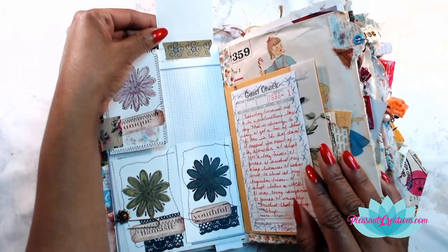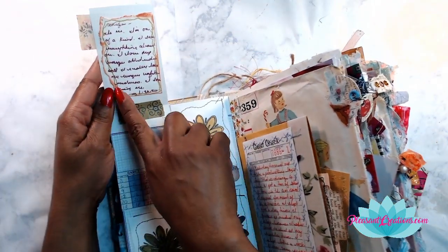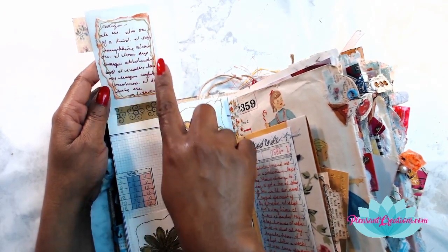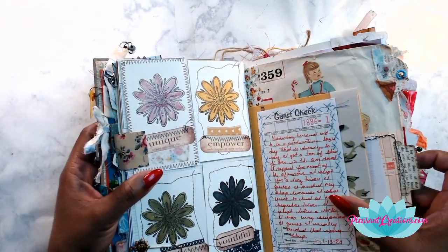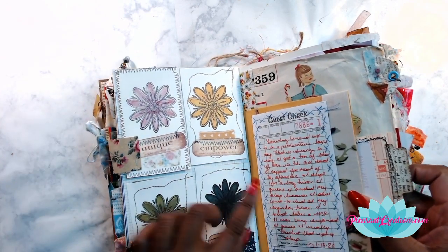So these don't have anything in them yet, but they will. Because I just took this piece of paper out of the trash and tore it and did some squigglies around it and wrote my journaling on it. So you don't have to be an expert to do something like this. This is just a guest check that I sewed around and did some journaling on.